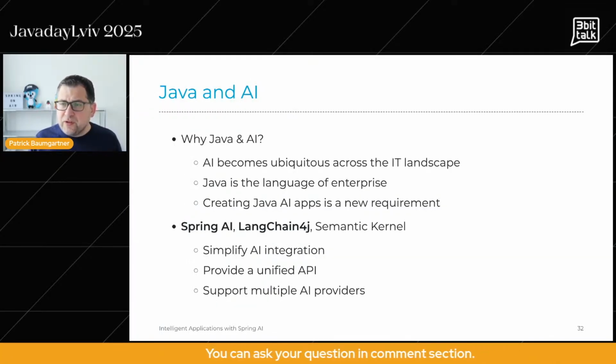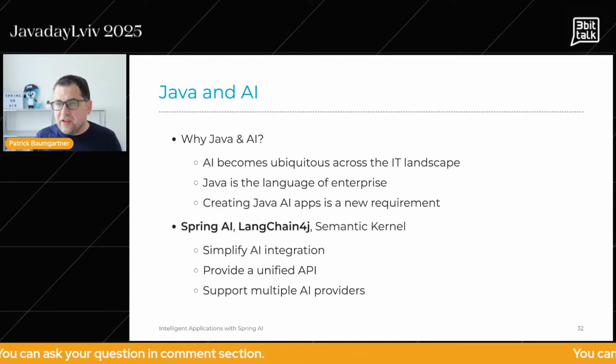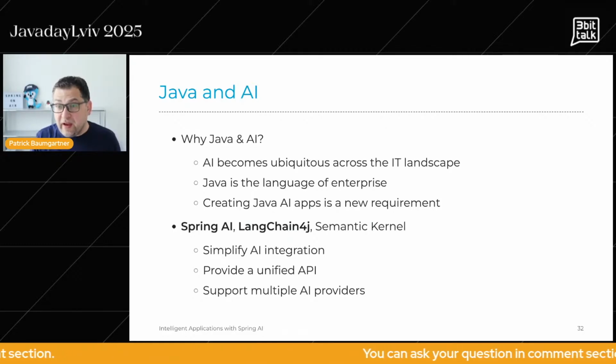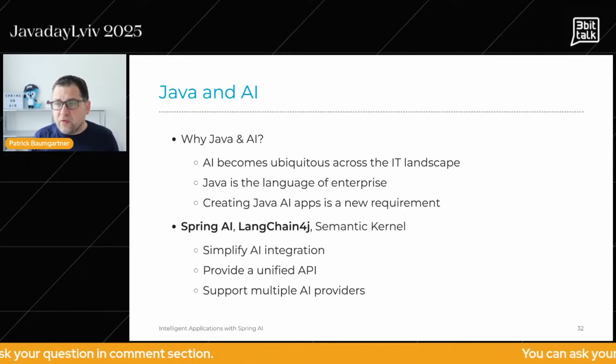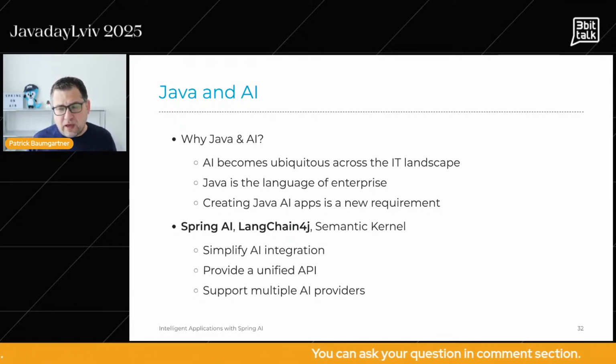Now let's dive into the topic of Java and AI, because we are talking at the Java conference, and for us it would be interesting what's out there. Of course, in the Java ecosystem also, big enterprises want to use AI models these days for small tasks. So everyone starts experimenting with those things.